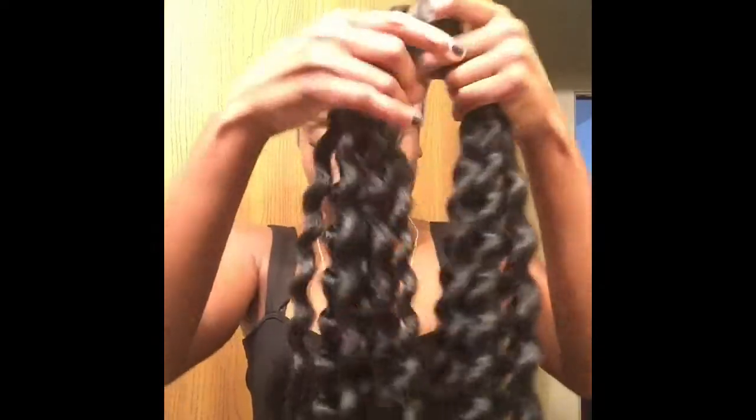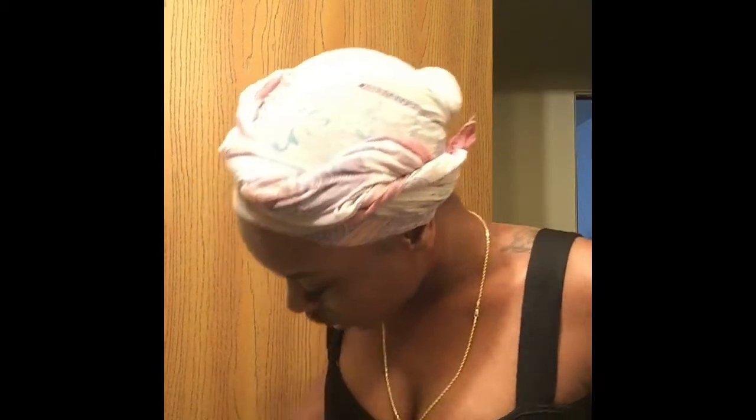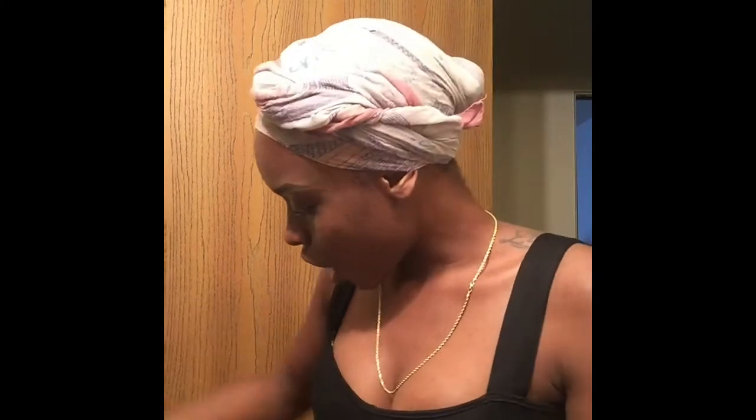This isn't that thick. Like I said, I had crochets in and I took the crochets down, and I have all these packs of hair. I forget the pack of hair that I used, but it was really cheap - it was like six dollars a pack. All right guys, I'll be back once I feel like it has molded really good, and then we're going to put the ponytail in.